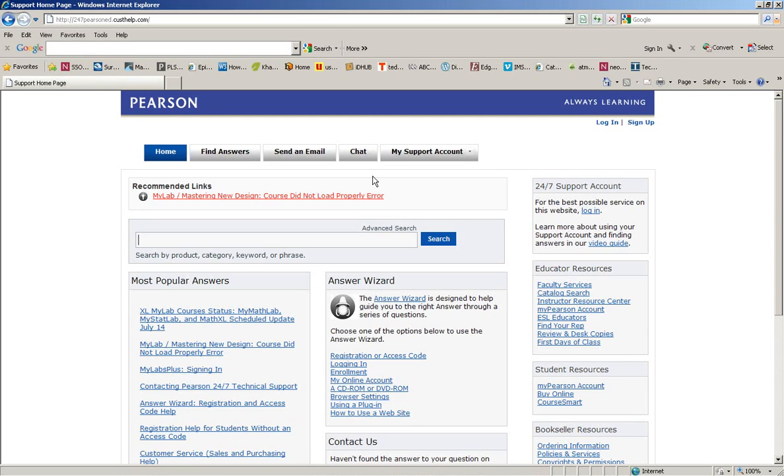We have another question. Can my students share a login? Well, the simple answer to that is no, because it's a product that's really designed to be personal for each student. They make their own notes and highlights, and they'd really be missing out on a lot of the functionality if they tried to share a login.